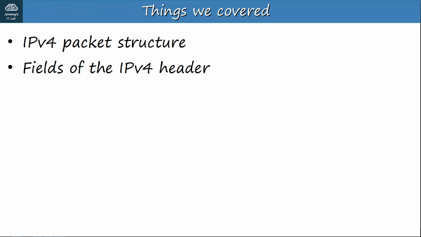Before moving on to today's quiz, let's review what we studied. We looked at the structure of an IPv4 packet, more specifically, the fields of the IPv4 header. That's it. It doesn't look like a lot when you list it like this, but I'm sure you agree that was a lot of information. In the next video, we'll get more practical and hands-on, getting into the CLI to see how to configure routes.